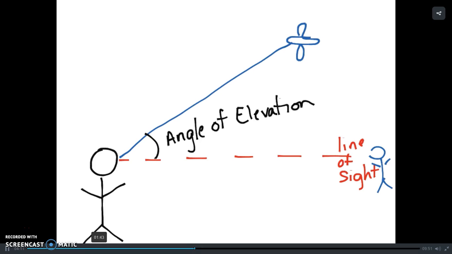Okay, so on this one, we have two lines already. We have our blue line and our red dashed line. And our third line would be straight down here, and it would be a straight vertical line, so it would make a right angle with our red dashed horizontal line. And so if we're looking at our right triangle here, we can now do anything that we could do before with right triangles. So, if they gave us the horizontal distance between the person and the plane.